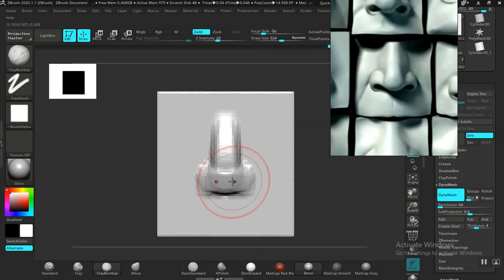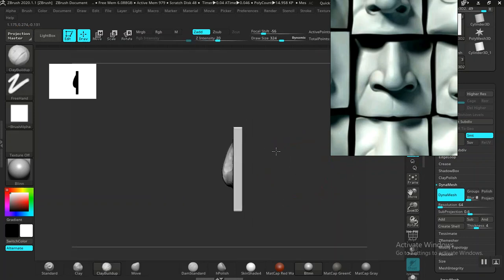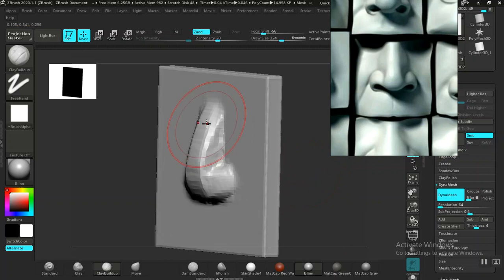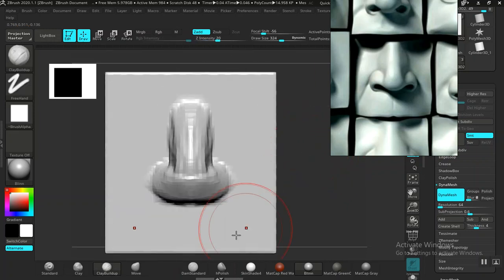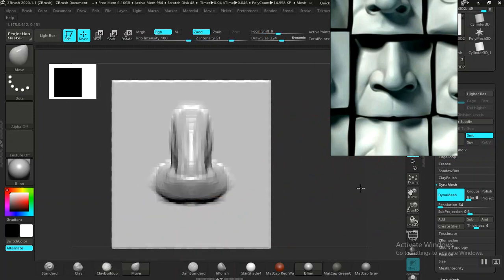Start by building something like this. So when we check this from the side view, it already looks close enough to the nose. Then what we have to do is just start using our move brush to kind of move things in place.